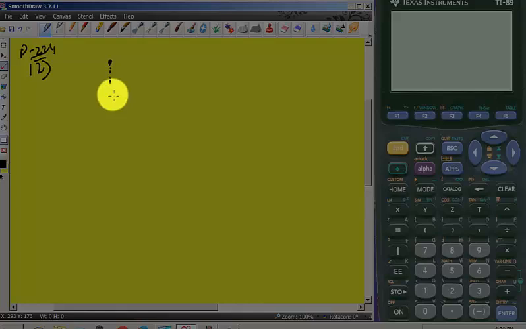A stone dropped into a still pond sends out a circular ripple whose radius increases. So you're going to have circular ripples, and this is my radius r, and it is increasing. That means dr/dt is changing. The radius is changing with respect to time at a constant rate of 3 feet per second. How rapidly is the area enclosed by the ripple increasing?